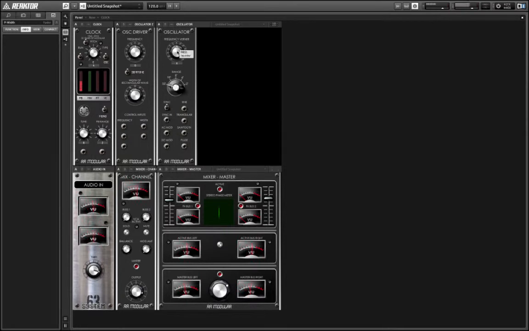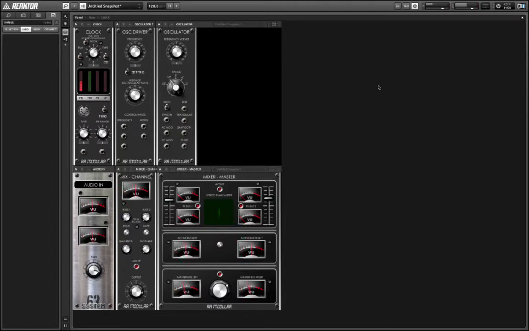Now here we have frequency, which allows you to adjust the frequency of the oscillator. The range, basically 8 is exactly what the pitch generator or keyboard is putting out. And then these are octaves above and octaves below. So if you're doing a nice bass sound, 16 foot is usually right where it sits.